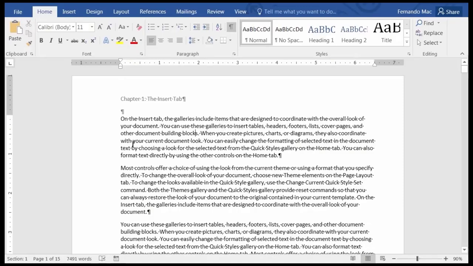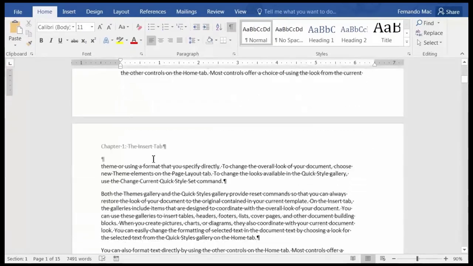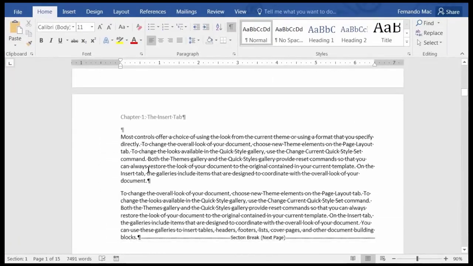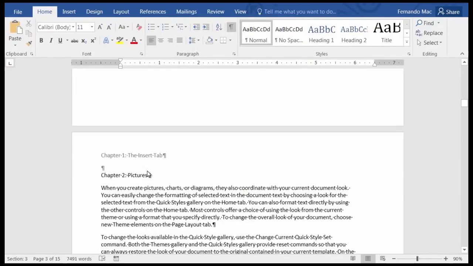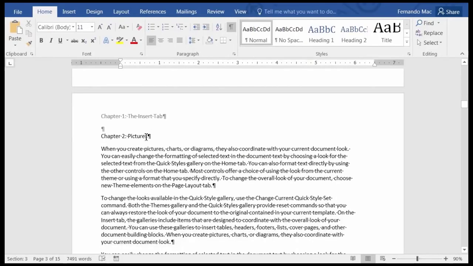Now comes the part where we have different headers for each section. So I'm going to scroll down and find that area where it says Chapter 2. Yes, I could do a find command for that. So here's my Chapter 2 part. Notice right now up here it says Chapter 1. This is the thing we want to take care of right now. And there's one specific, very important step in here, and I'll stress it when we get there.